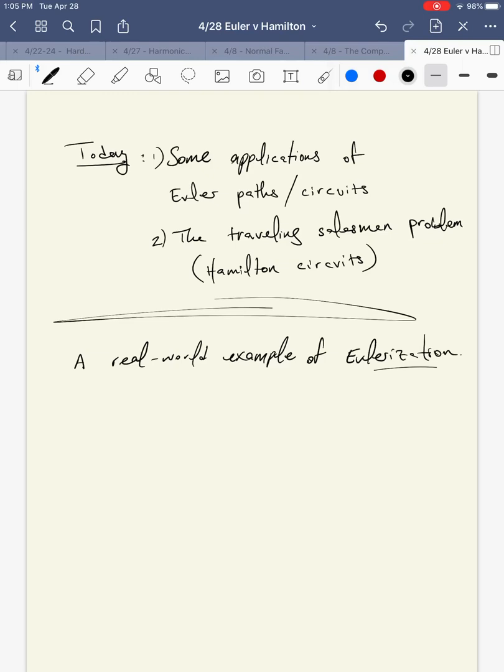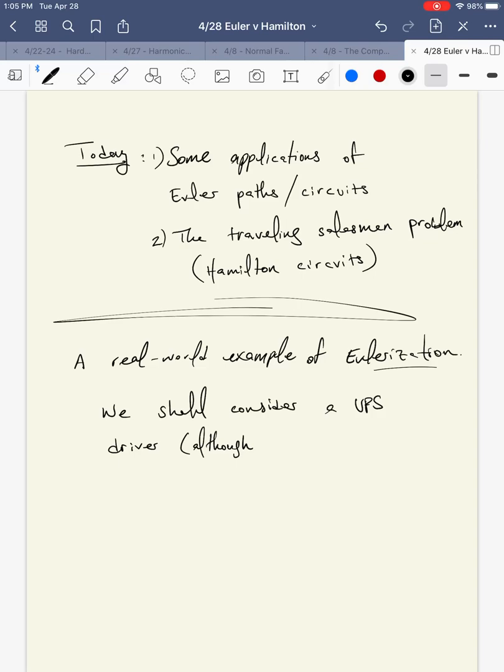I'll introduce it. We shall consider a UPS driver, although we may replace the UPS with any other. We could have postmen who need to walk up and down streets. We could have policemen who walk a beat.